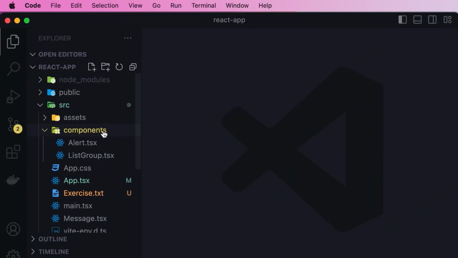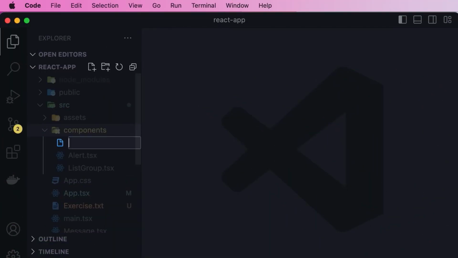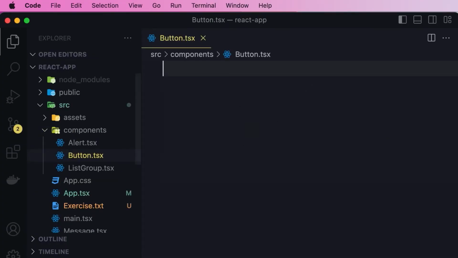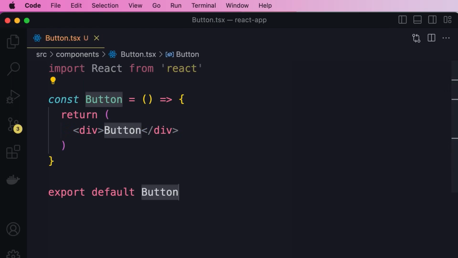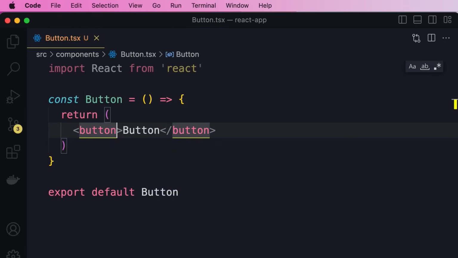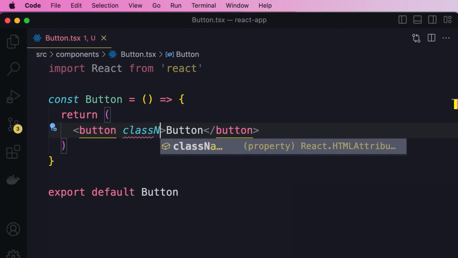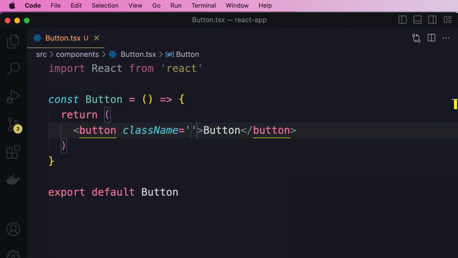All right, here in the components folder, we add a new file called button.tsx. Now we use our shortcut, rafce. Good. Next, we rename div to button and give it a couple of classes. I'm typing a little bit too fast because I'm assuming you have already done your exercise, so I'm not expecting you to code along with me, okay? So here we have 2 classes. For now, let's just stick to primary buttons, and then we make this dynamic.